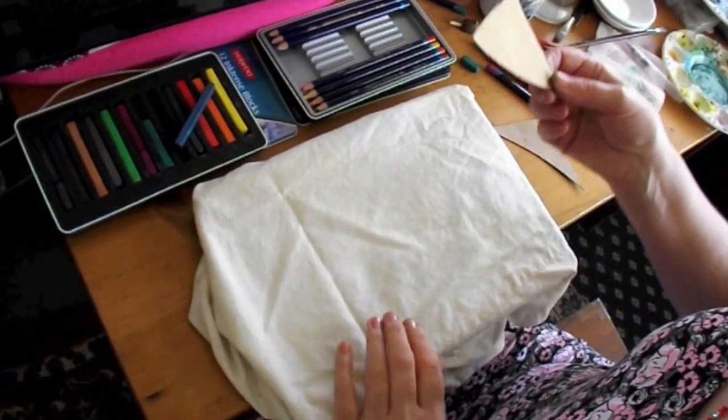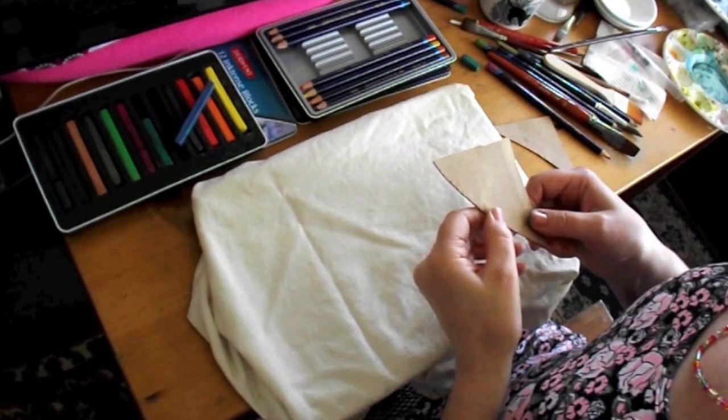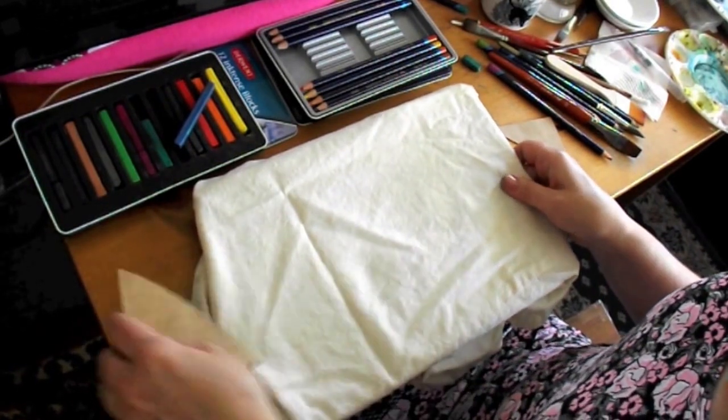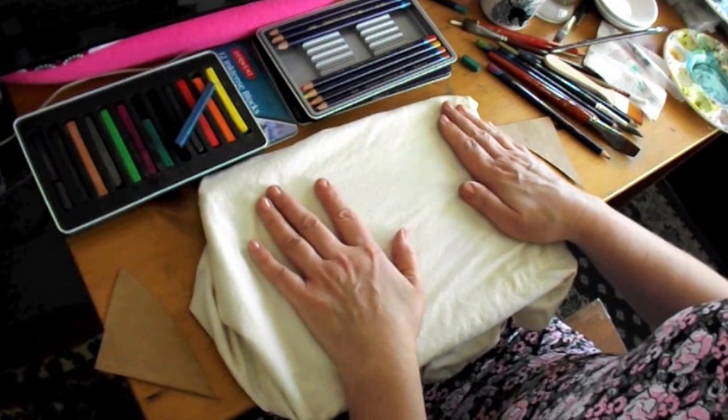Hello, today I'm making some feathers using Inktense blocks and pencils. Now I've got a calico canvas bag which I made, and I've just put some cardboard inside it to give me a nice hard surface.